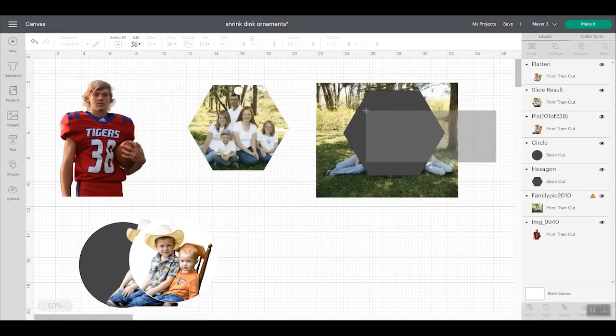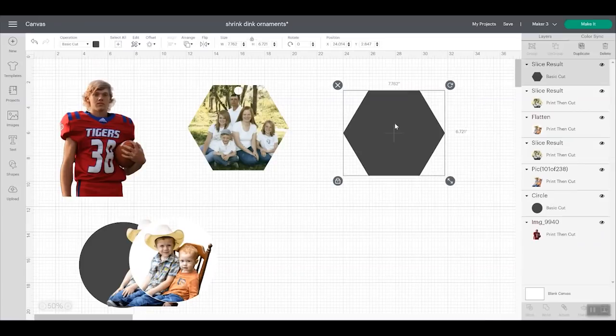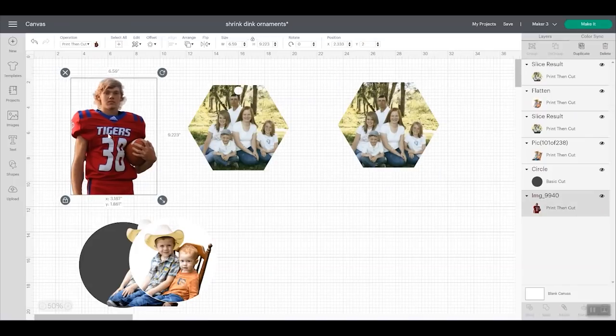And then you'll pick both the hexagon and your picture and click slice. Once that's done, we are just going to delete everything off except for your ornament now. Now for this one, I'm going to add a hole for the ribbon at the end. I did not add a hole on this one because I'm going to use a hole punch just to illustrate the difference between the two.